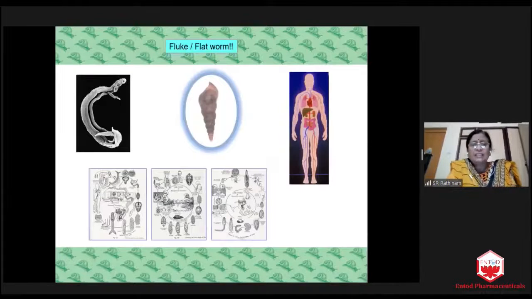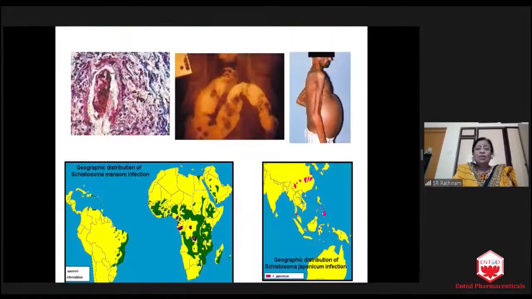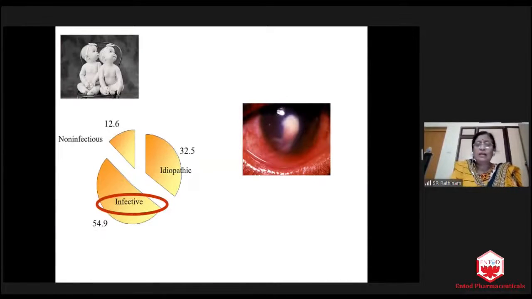And you might have seen these snail-oriented worms in your Chatterjee book in parasitology. Now we are showing, see, this causes ascites, and this disease is common in South America, Africa, and Southeast Asia, as I told you, in warmer climate. What we see in Madurai was a granuloma like this, a solitary granuloma like this. At some point of time, nearly 55% of our pediatric uveitis was this granuloma. It was so common. Now it is not that common because we have controlled it.